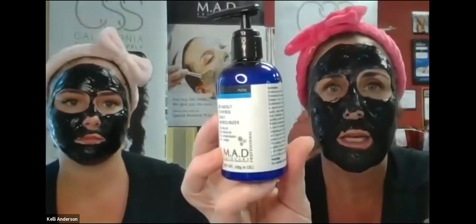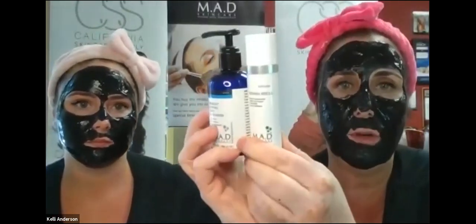It's in this size. There are two products that you absolutely have to have in your back bar: Redness Rescue and Delicate Skin Calming Gel Mask. Those are both kind of emergency products. I mean, you use them in almost every MAD product, but if something would happen, let's say post-wax you lifted skin because they didn't tell you they were on retinol, whatever. Those are two must-haves, I think. There are so many wonderful products in MAD skincare, but I tell every esthetician those two are going to really immediately heal, bring down redness, soothe, all of those things you need.